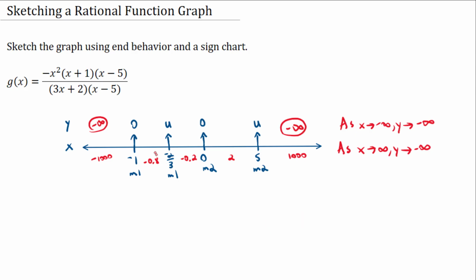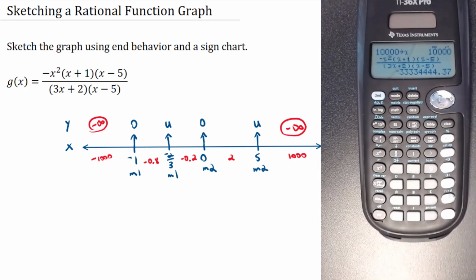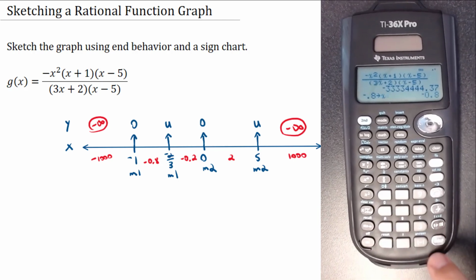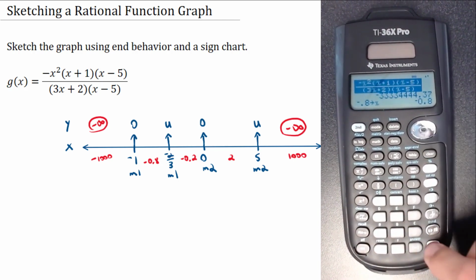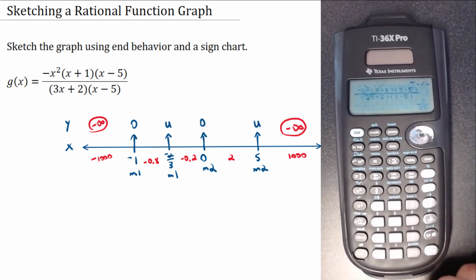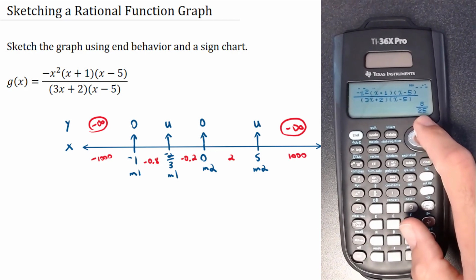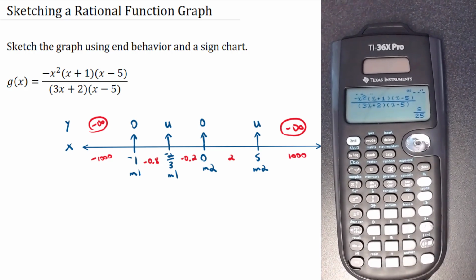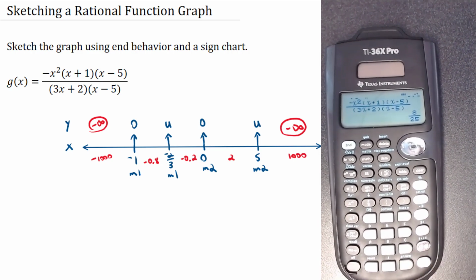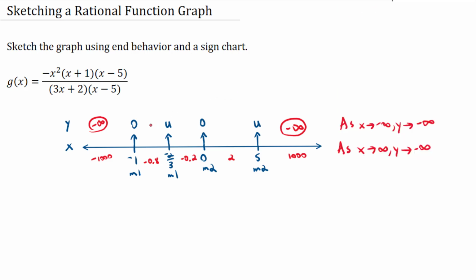Okay, so now let's go ahead and look at our middle behavior here. Let's plug in negative 0.8 for x. So I'll type negative 0.8, store that for x, enter, go up and highlight our function that we've already typed once, hit enter to retype it, and enter one more time to calculate the value, and we get positive 8/25. So that's a positive number. And for the middle, that's all we're concerned with for now, is whether it's positive or negative. So in this region, we get a positive number.